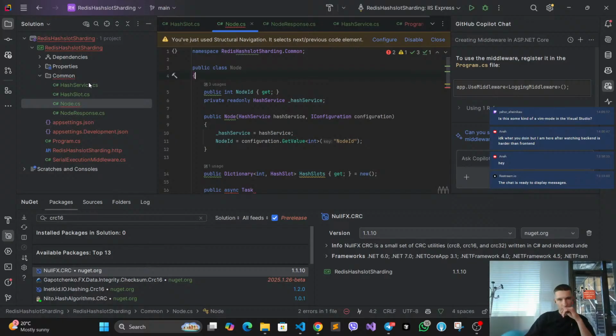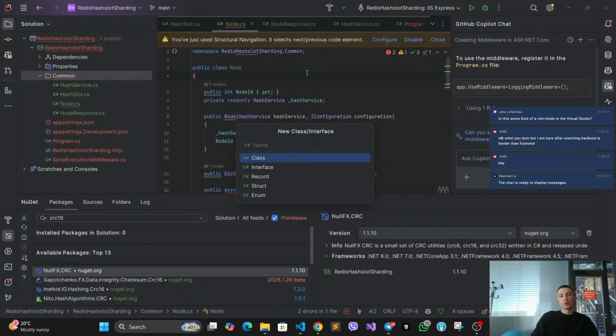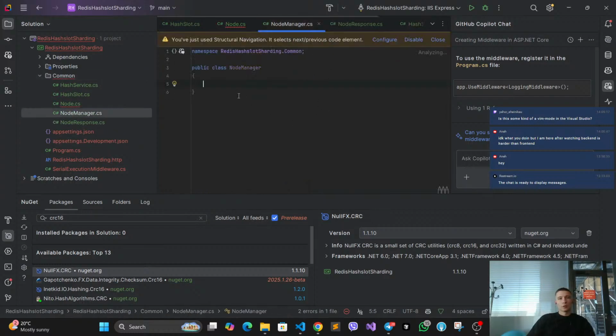Yes, I guess we can do it in memory. For that, what we need to do is this guy should be able to be replaced by Kubernetes later on. Let's name it node manager.